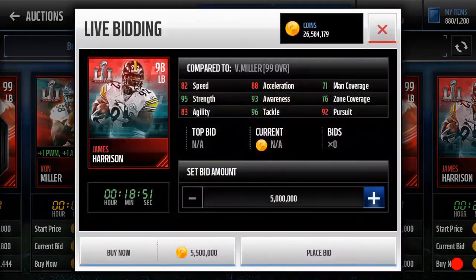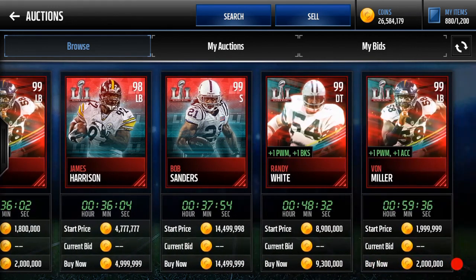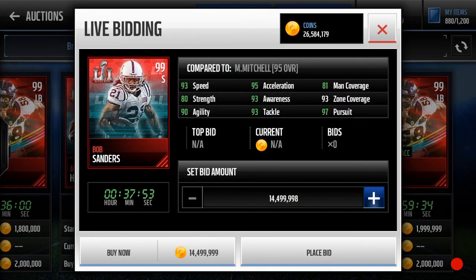And here's our pack player for the day. And James Harrison. And they always do this guy dirty in his cards. That is slow. 82 speed. Not such great acceleration either. There's not one single reason to play this card instead of domination Von Miller at all. Coverage is a little bit better, but it's not amazing, and the speed is definitely not amazing. So just not that great a card.